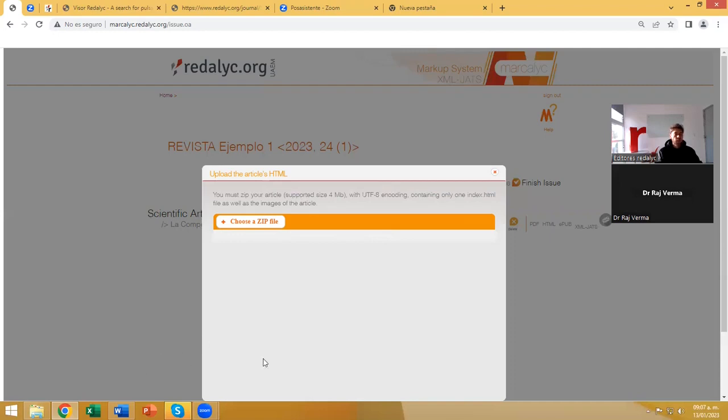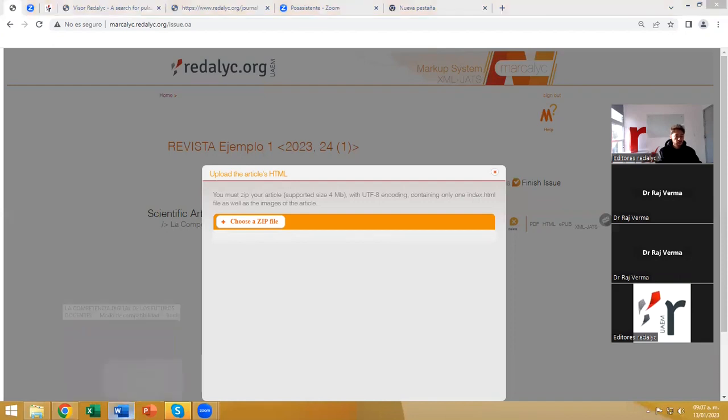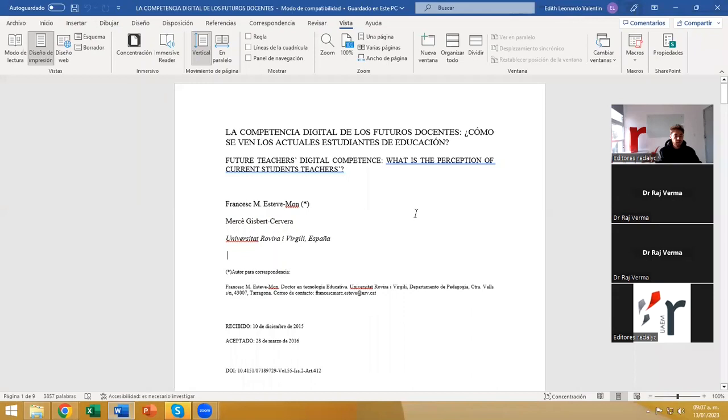Okay, so first, if you have your original PDF, it is easy to convert this PDF to a Word, because I'm going to make the example using the Word processor. So I have here my article. This is a PDF that we have converted from PDF to Word.